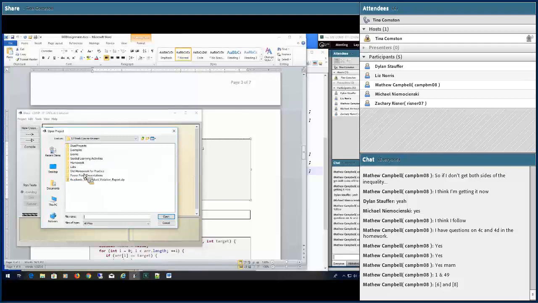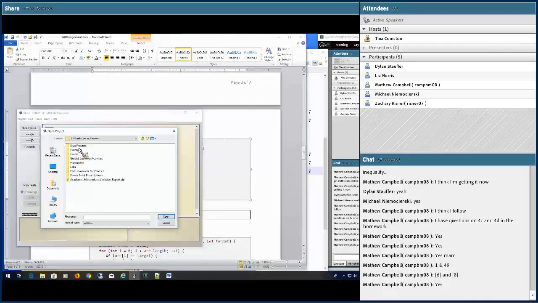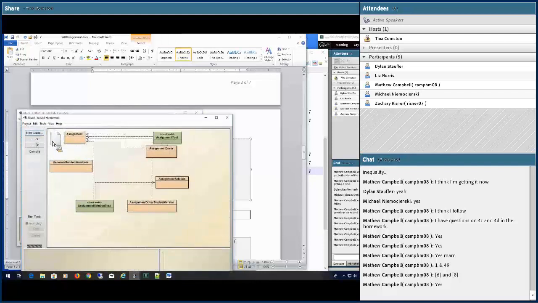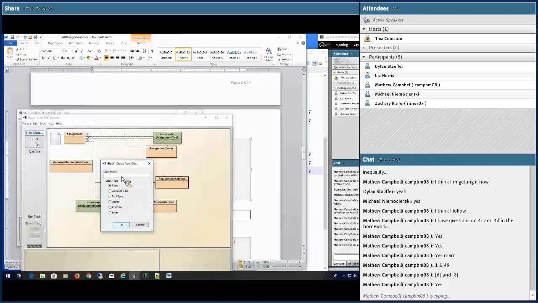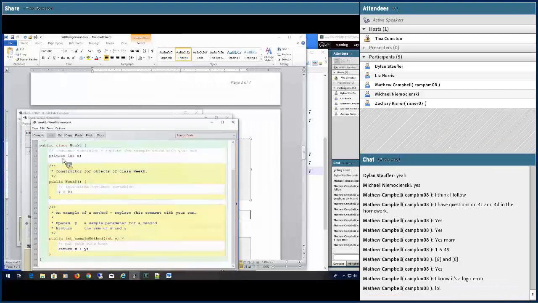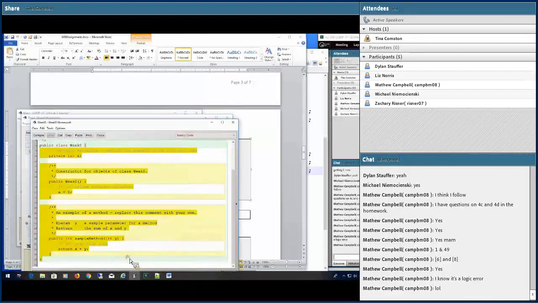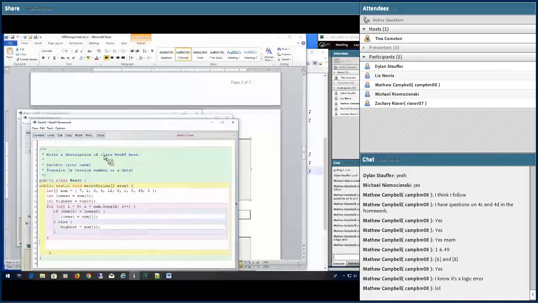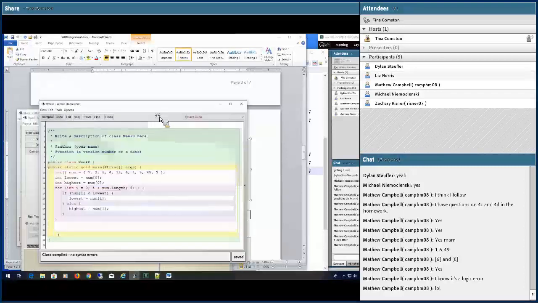I am in the right place, right, that you wanted me to look at? Week 8. Did I compile clean? Yep.